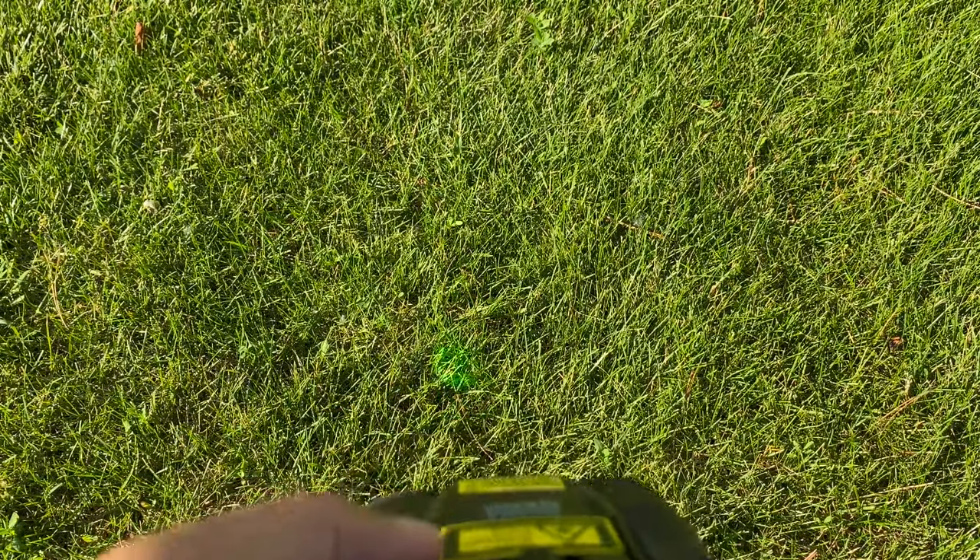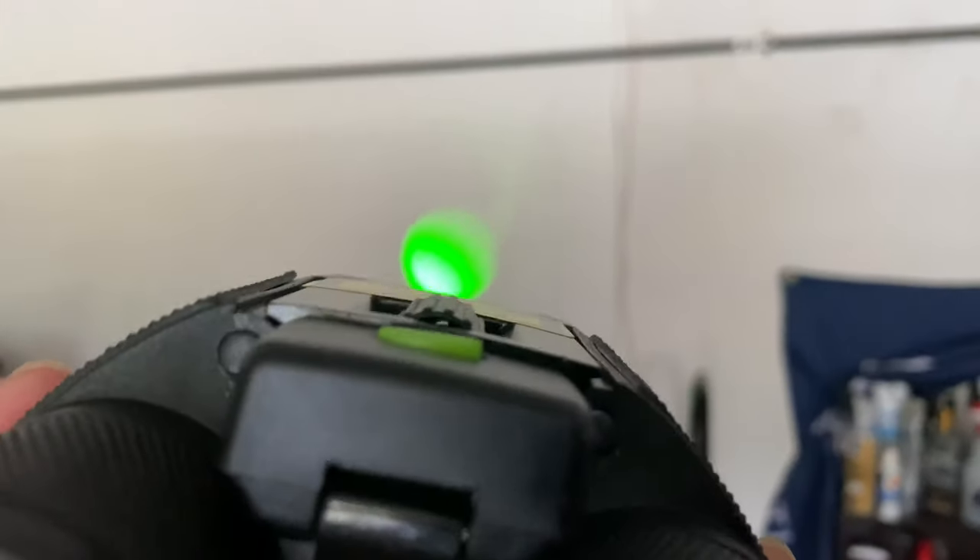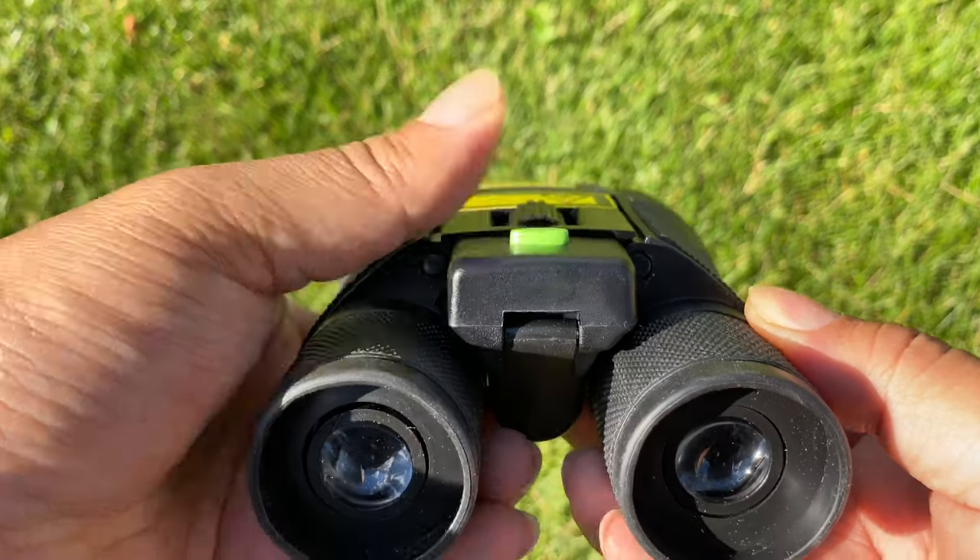When you turn on the laser light and have it illuminating everything, you might be able to see that the laser light is pointing just a little left of center. The problem is that when I was looking through these at night at dark things, I could see a little of that green light, but the binocular tubes are not lined up perfectly with the laser. So you're illuminating things you can't directly see — you really need that light lined up perfectly with the ocular tubes. The further out you look, the more dispersed that laser light gets, and because it's not an even pattern of light to begin with, it really doesn't do a very good job of illuminating.